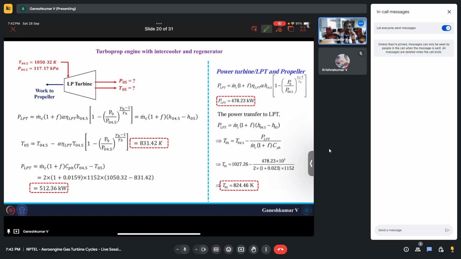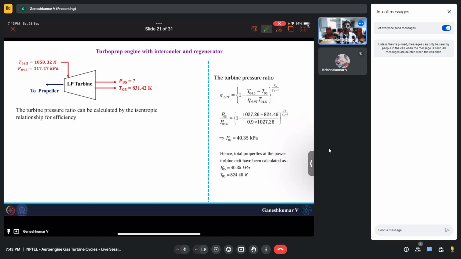That is something you should know, because the inlet pressure and temperature for this LP turbine are higher. Naturally the amount of available energy at the exit of the HP turbine is higher, and since the power split factor hasn't changed, the low pressure turbine can extract more power. So around 512.36 kilowatt is the amount we can extract. However, in the lectures we were able to see only 478.23 kilowatt. All these point in a direction that the efficiencies would be higher. Let's see what is the amount of increase in efficiency that we are going to see.